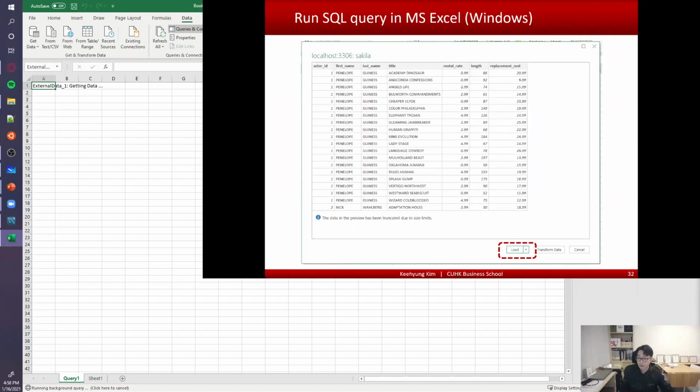I think my screen is not working. Let me restart this. Just wait for a second. Let me stop sharing and share again. Sometimes it happens because I have too many programs open on my computer.